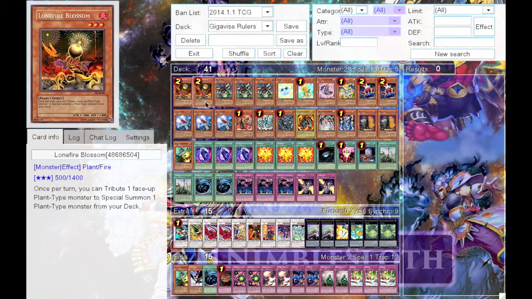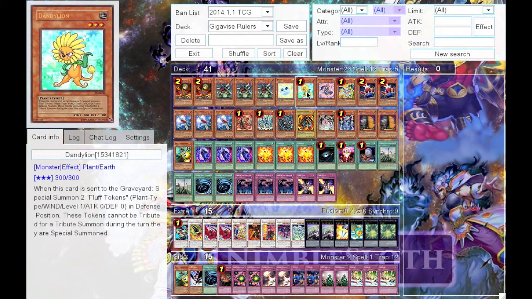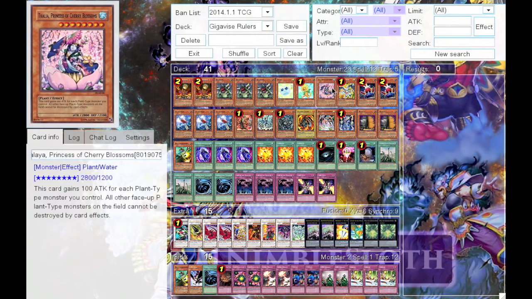2 Lonefire Blossom, 3 Gigaplant, 1 Spore, 1 Dandelion, 1 Talea. If you guys don't know what this is, it's one of the new Plant Princesses, and this card gains 100 attack for each plant type monster you control. And the best part about it is that all of the face-up plant type monsters on the field cannot be destroyed by card effects. So this card's great for keeping your Gigaplant alive a bit longer.